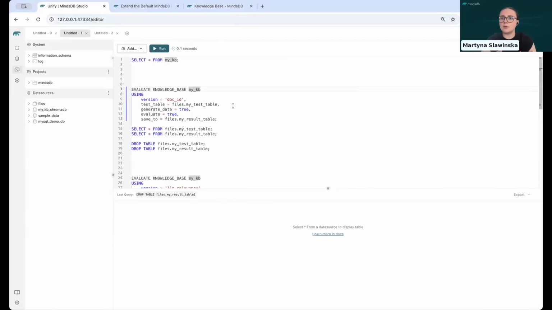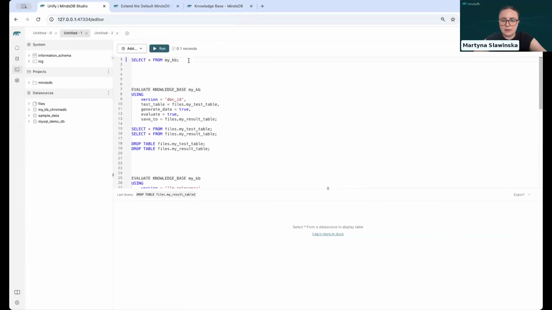So having this knowledge base with data from, say, Postgres, with data from your files, etc., the evaluate command evaluates how well the knowledge base searches the available data based on the user's query.